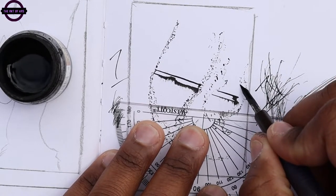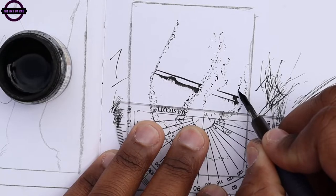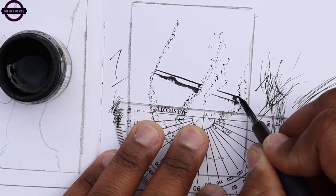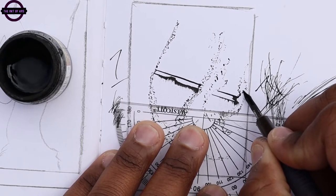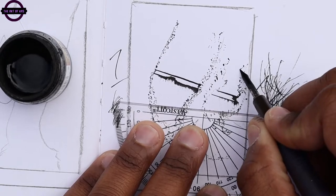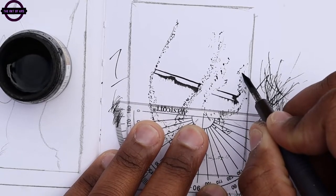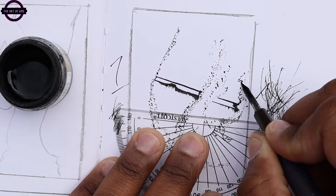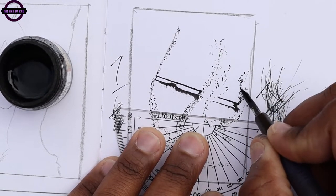Now we're gonna add on to this top part here. And we're gonna make this, there you go. We're gonna make it branch out just a little bit like that. And there we go. All right. Branch is doing good.